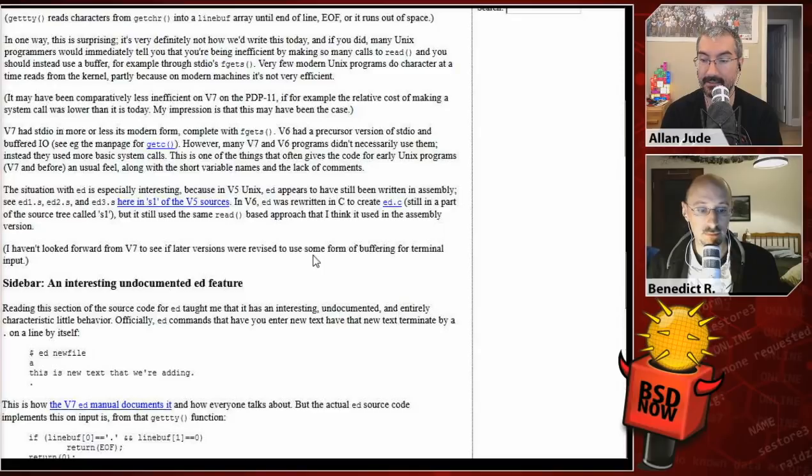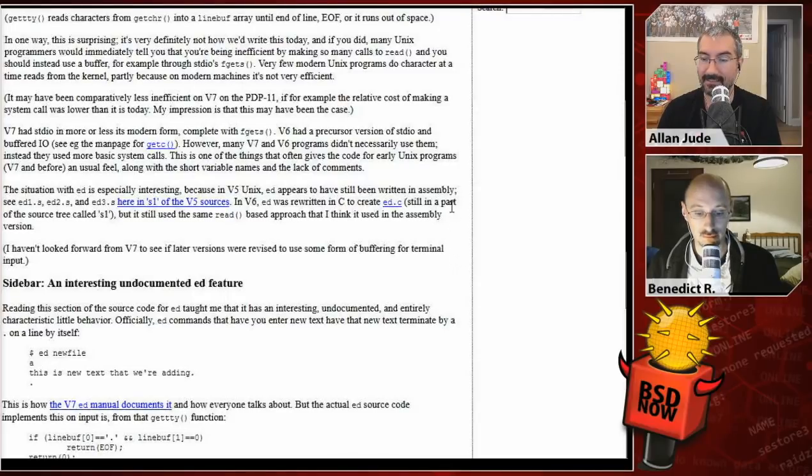In V6, ed was rewritten in C and created ed.c, which is still using that same read-based approach that I think was used in the assembly version. Okay. So I haven't looked forward from V7 to see if later versions were revised to use some form of buffering from the terminal input.